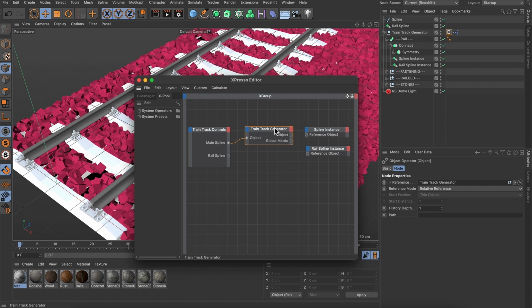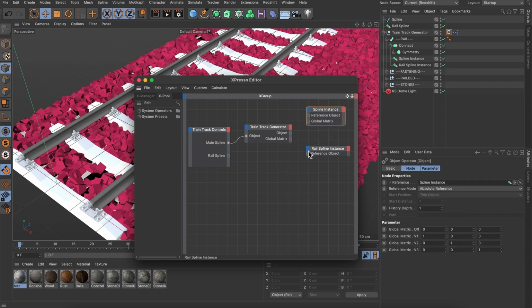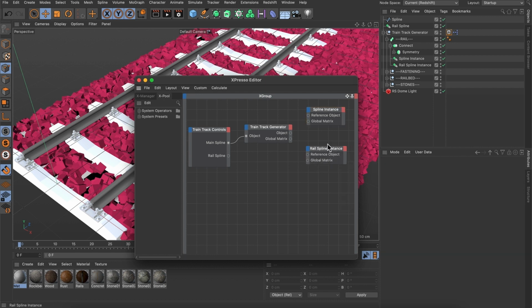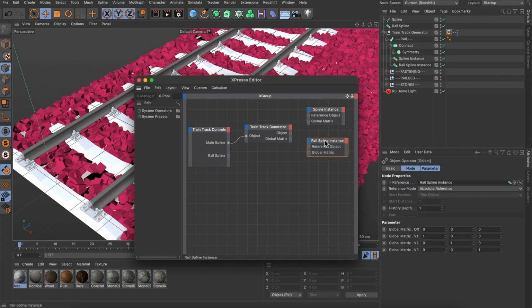So what we need here is an input for the global matrix, and also an input here for the global matrix. And by the way, by command double-clicking, or control double-clicking on a PC, on the header of a node, you can make it that big here.